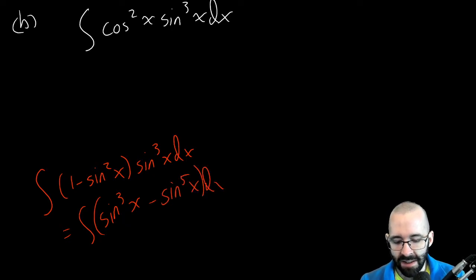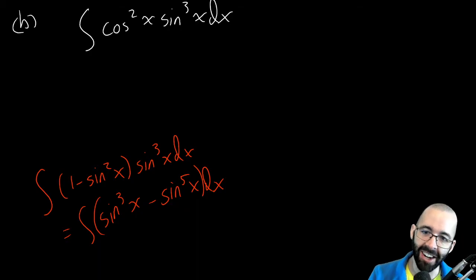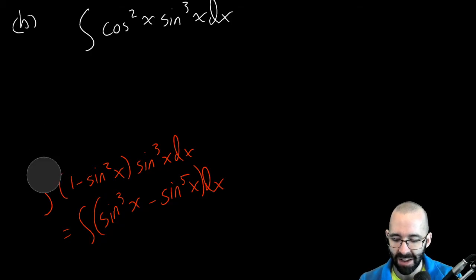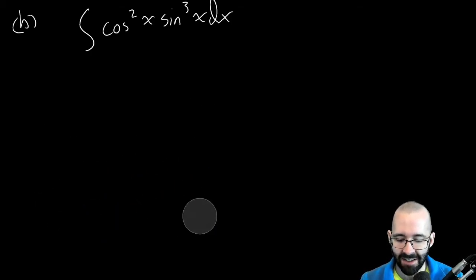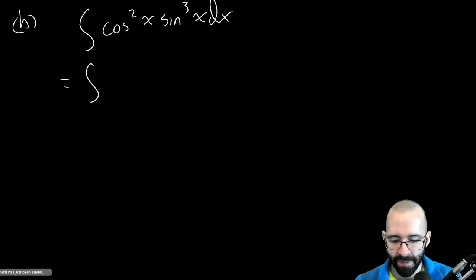It does get everything in sine, which is good. But we can't do these integrals. Actually, it turns out later on, I'll tell you how to do these integrals. But right now, we haven't talked specifically about doing them. It doesn't make things any nicer. Let's use the Pythagorean identity on the other one.